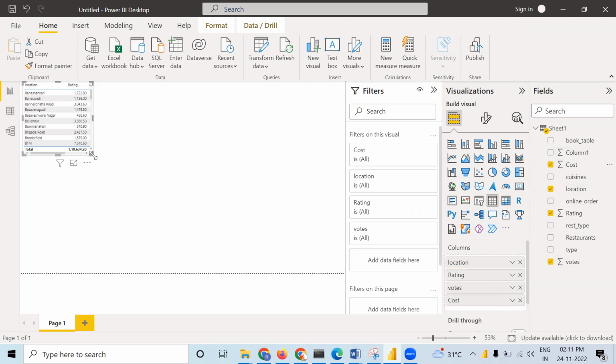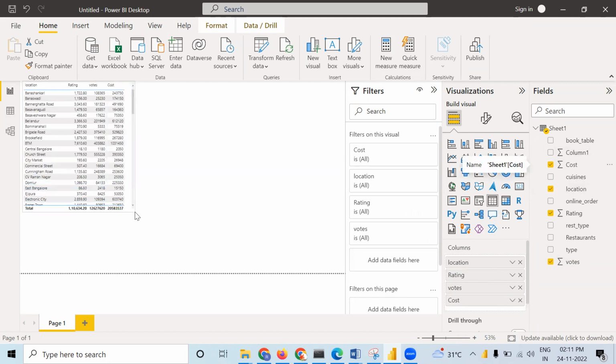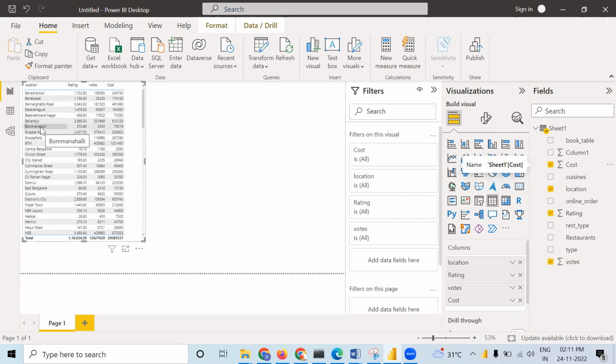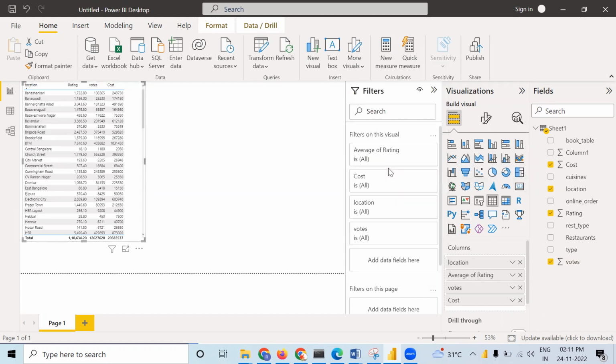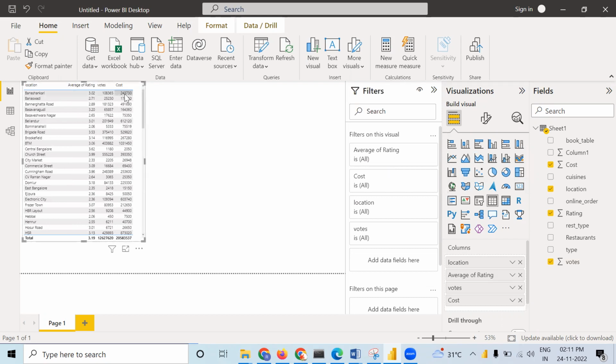Okay. So it is a simple table, right? It is showing us ratings, votes, and cost corresponding to different locations. Okay. So actually rating should be in average, right? So we'll keep it as average. Rest of the things, no problem. We can take the total also.